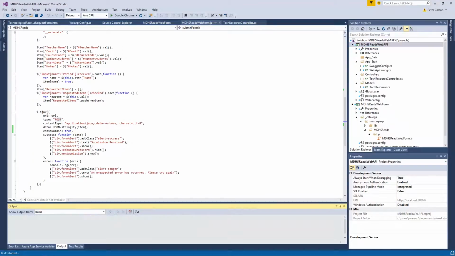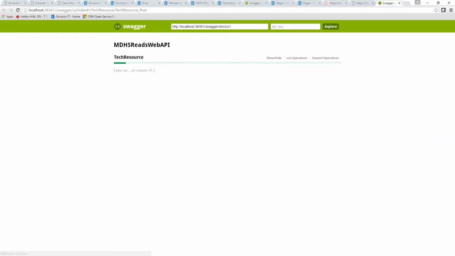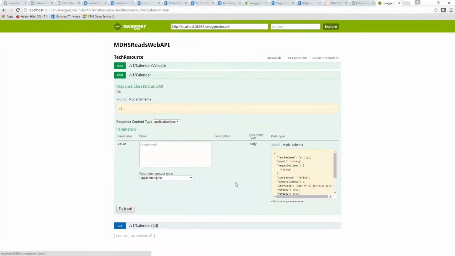So I can actually run this form in a couple different ways. Let me actually set the API as my startup project first here. And I'll just do an F5 run on that. And what it'll do, we've used a couple of open source pieces called Swagger and Swashbuckle. And it basically builds us a documentation package for the API that we've created. So if I want to post a new calendar item in here, I can see what that API looks like. Here's the model of all the things that need to get submitted in through there.